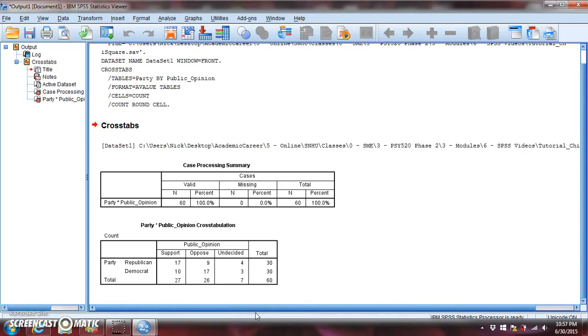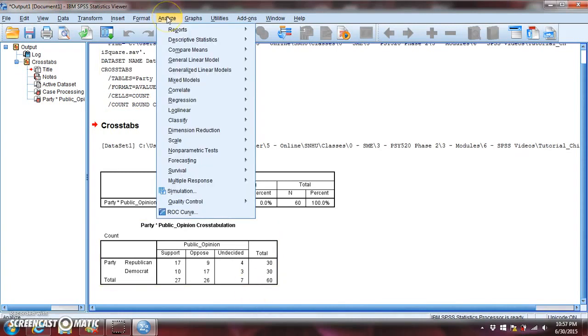So what the chi-square test does is it compares what you actually have, which are known as the observed values, to what you would expect if they were independent, which are known as the expected values. Your textbook talks a bit about comparing observed to expected, and that is how the chi-square statistic is calculated. But for now, we're going to let SPSS do all the work for us. Just from looking at this cross table, we can get a pretty good sense that there probably is a relationship here between the variables. Now we just want to test whether or not it is significant.